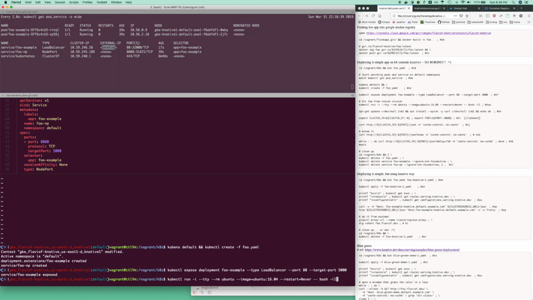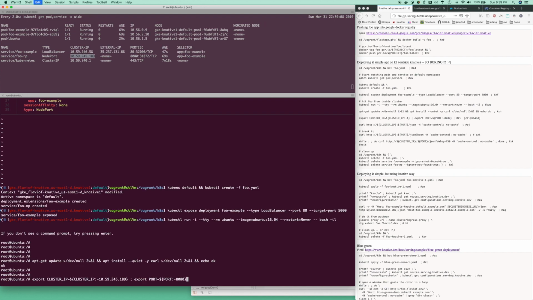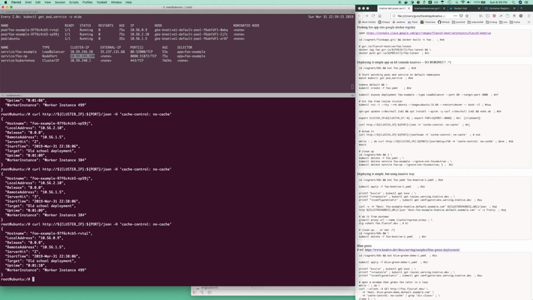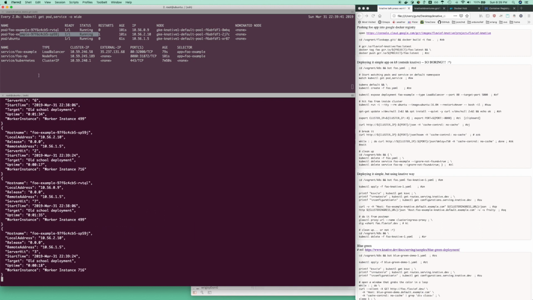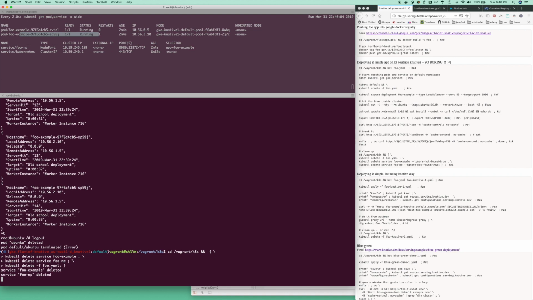Just for giggles, I'm going to create another pod here in my image, and then do a curl, right? So this is me hitting this from there, running a loop. One of those two pods, I get a number of hits. It's going up based on which one is getting hit. So yeah, that's all good. You just get out of here, clean this mess.